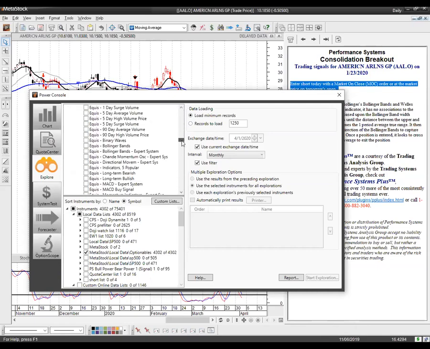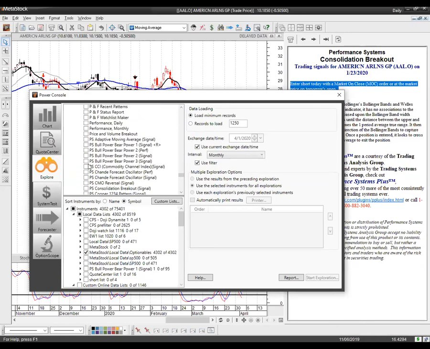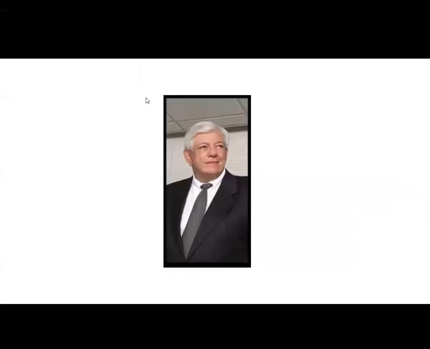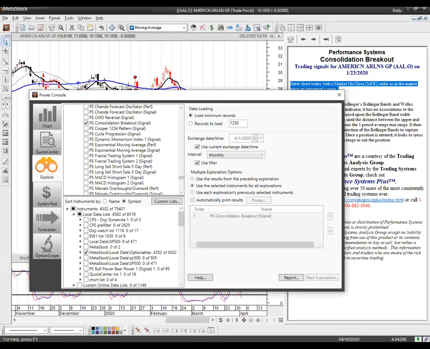And what I can do, I'm getting a ton of messages popping in from work. We can go in here, we find that consolidation breakout signal. I can scan the optionals. I just start that scan. It's going to go ahead and run that. I'm going to jump back to the PowerPoint real quick, but it's going to be done before I'm done. It's just going to give us a list. Here you can see it running.